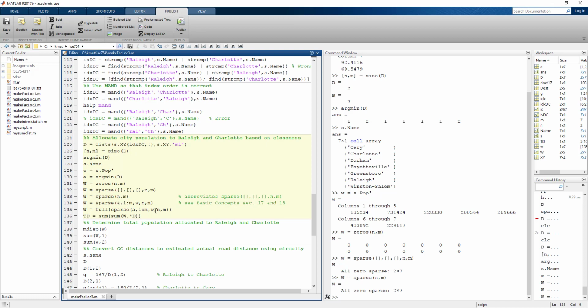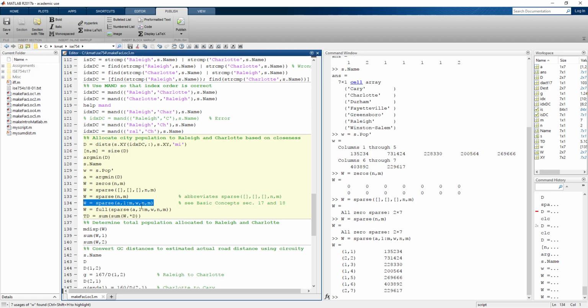The way we want to actually use it, though, is in this next call, where we're specifying here the ultimate maximum size of n and m. But then these 3 arguments, the first corresponds to the indices for the rows, or the i indices, you can think that way. And the second are the j indices, or column indices. And in this case, we want to assign to all of the columns 1 through m. W represents then the values that we want to place into that. And when we do that, we end up with the 7 non-zero values that are returned for the sparse matrix. We don't get all the values, we just get the non-zeros, the indices together with the actual values.